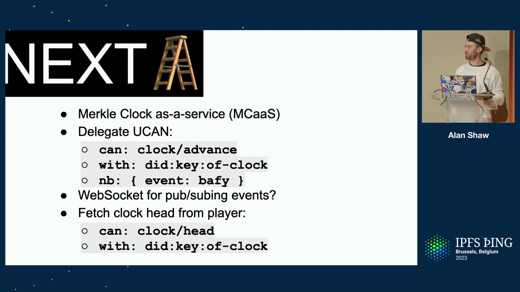Cool. All right. So at the time that I wrote this, my next steps were something like this. The idea was to use these Merkle clocks and CRDTs to enable multiplayer pails. We'd create a Merkle clock as a service, Macass, as I affectionately call it, and also use UCANs for authorization because you basically don't want an admin party pail. You want to be able to delegate access to people to do read only or read write or write, et cetera. And we are building this UCAN based Web3.storage API, which is about to come out or has come out in beta, but we're putting finishing touches on. So it all ties in really nicely with that. And then if we have this Merkle clock as a service, you can in theory build any CRDT application on top of it.